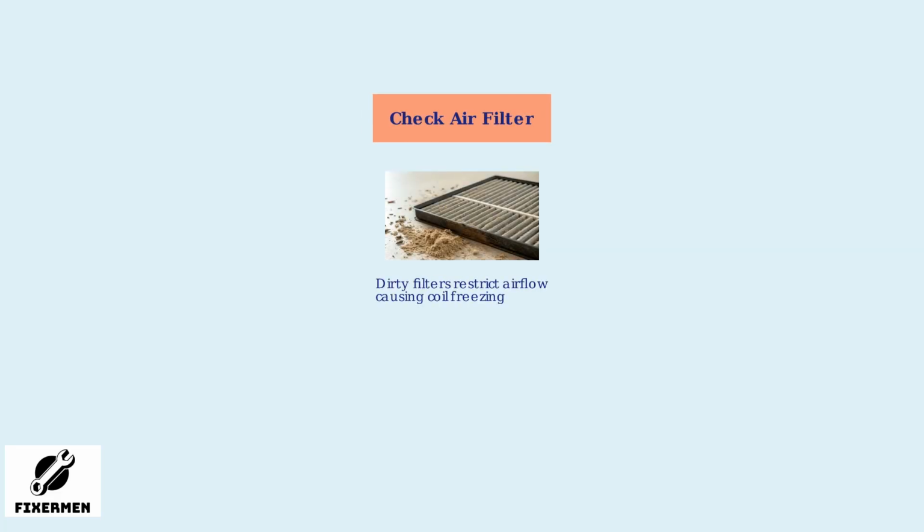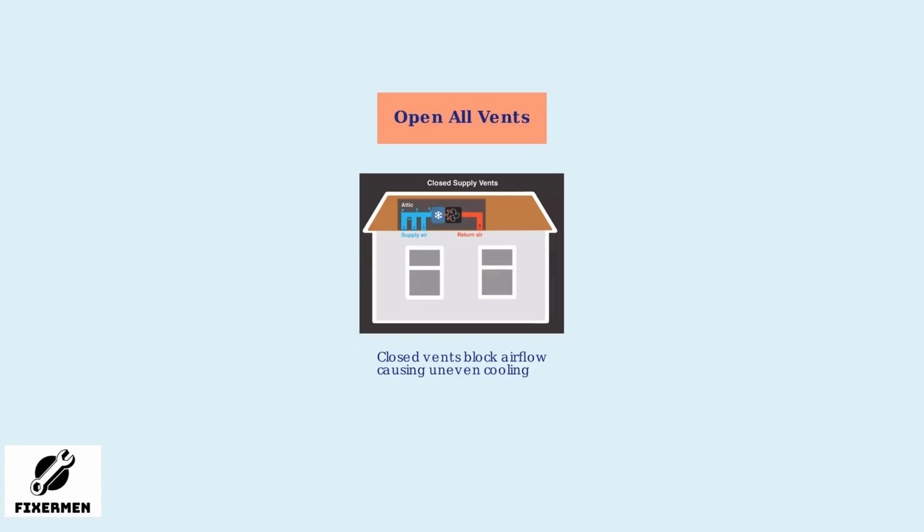Before calling a technician, try these simple solutions. First, check and replace your air filter if it's dirty. A clogged filter restricts airflow, causing the indoor coil to overcool and trigger the freeze protection. Next, ensure all vents are open and unobstructed. Closed vents can block airflow, leading to uneven cooling and coil freezing in the system.